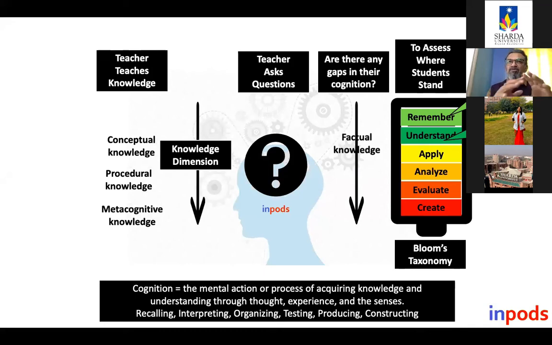If your blueprint says that the students must be evaluated at the level of, let's say, apply. If you are delivering conceptual knowledge, and this CO is related to conceptual knowledge, and it has to be evaluated at the level of apply, then when you, as a teacher, design the question, it will have to be designed in such a way that it actually tests that apply level. Otherwise, there is a misalignment that we discussed earlier.